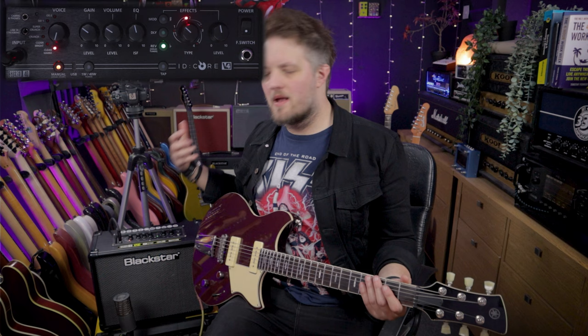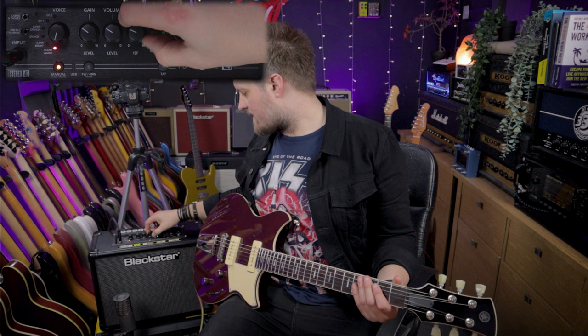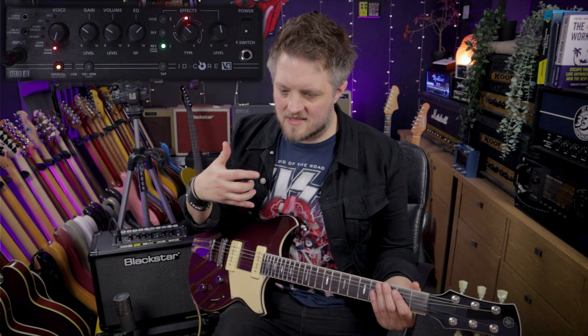So when the ISF controller is like this, we have a lot less mids. The mids are more scooped out, so you get more of a prominent low and high end. And the higher this goes, the more mid we have and the less prominence in the highs and lows. So think of that when you think of your different favorite amp types. Some amps are more of an American sound, more of a scooped sound, and then British amps tend to have a little more mid presence. So I'm going to start with it in the middle, and then we'll move either side.